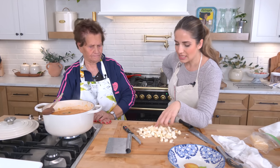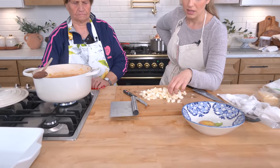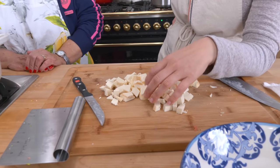This is some smoked mozz, okay? To her, it's important that it's smoked because it gives you that really delicious flavor.